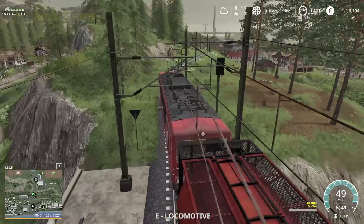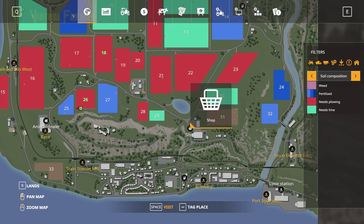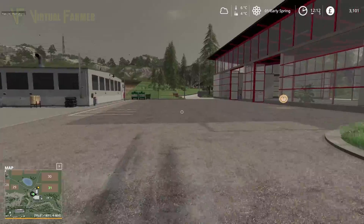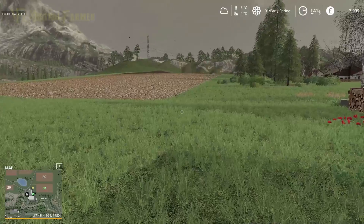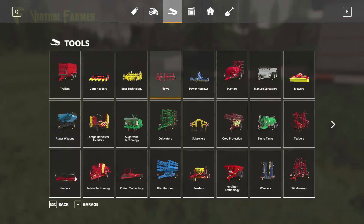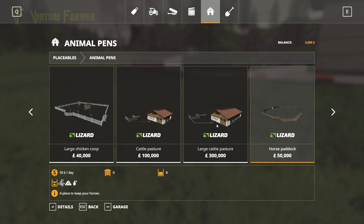That should now clear this field up and sort things out. We're going to head back down to the shop. We need to pick out a spot just on the other side where we're going to put some chickens in. To get the largest chicken hutch, which is what we really want, that is going to be $40,000, so we need to borrow that amount of money. It is the cheapest animal setup for the smallest enclosure.